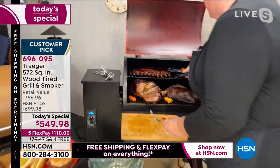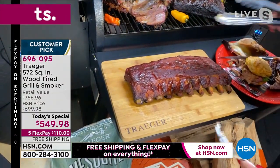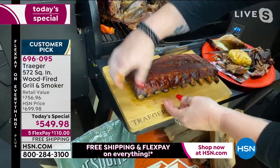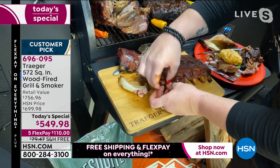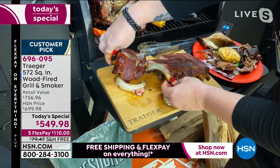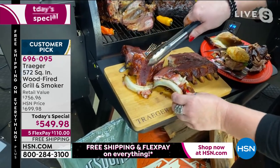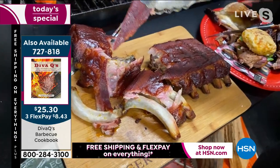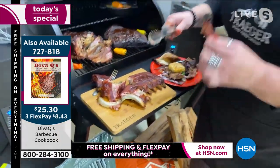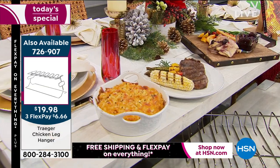Let me get a little messy now — take a look at this: I can literally pull the bone right out. These are succulent, fall-off-the-bone ribs, and right on there, baked beans at the same time, because that top shelf just gives you even more versatility. Take a look at that color, that delicious goodness — so moist, all that smoke flavor from the hickory and mesquite wood. You can't beat the taste. This is like restaurant-quality barbecue food that we didn't even have to leave our backyard for.